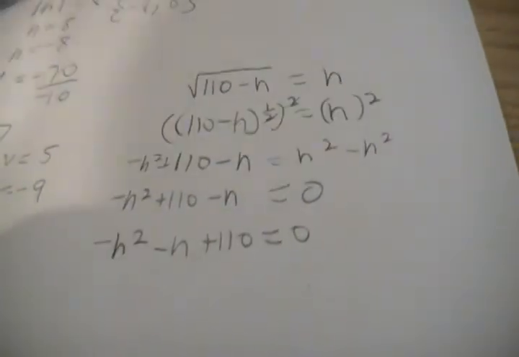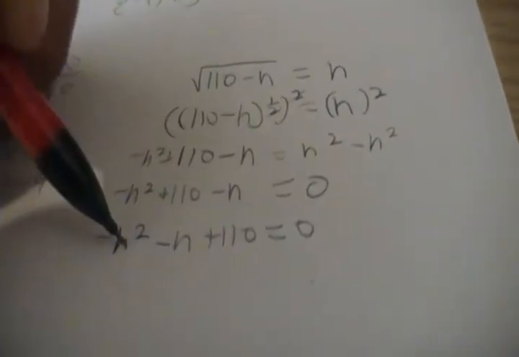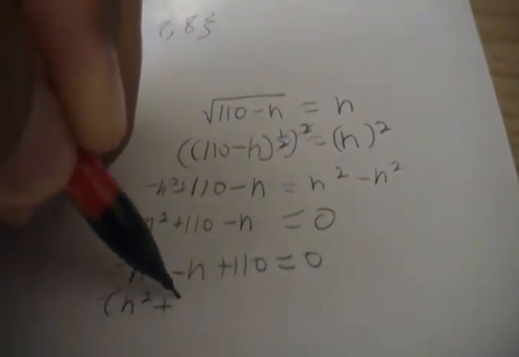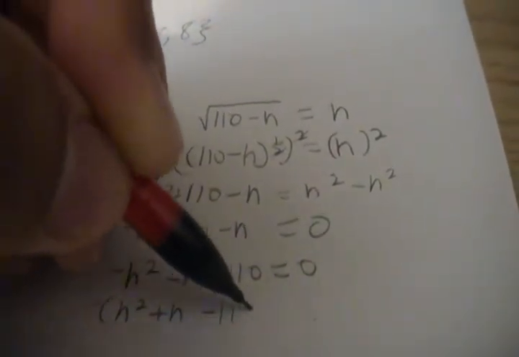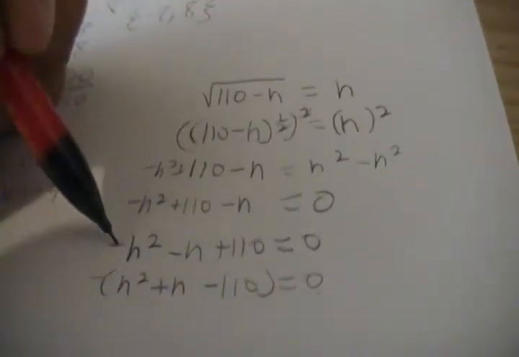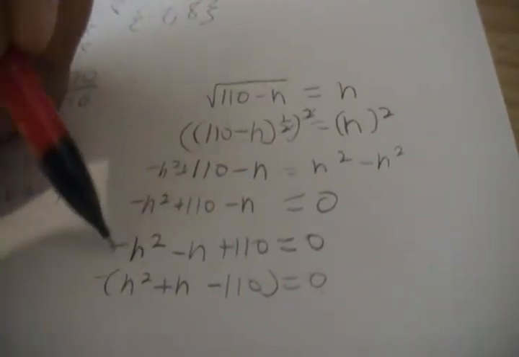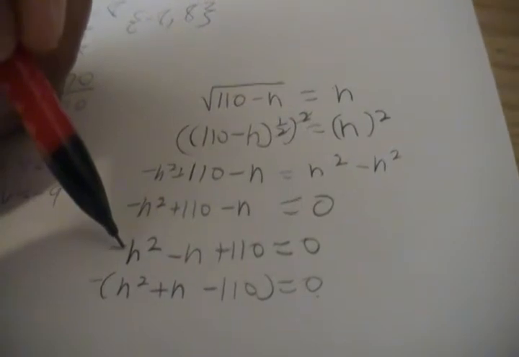Now, to solve this equation, you're going to have two answers. But we have to check if both answers are correct, because sometimes you might have extra answers. So we can factor out a negative, because negative is not really great. So we get n squared plus n minus 110, because if you factor out a negative from this whole equation, all the signs start changing. Negative turns to positive, positive turns to negative.